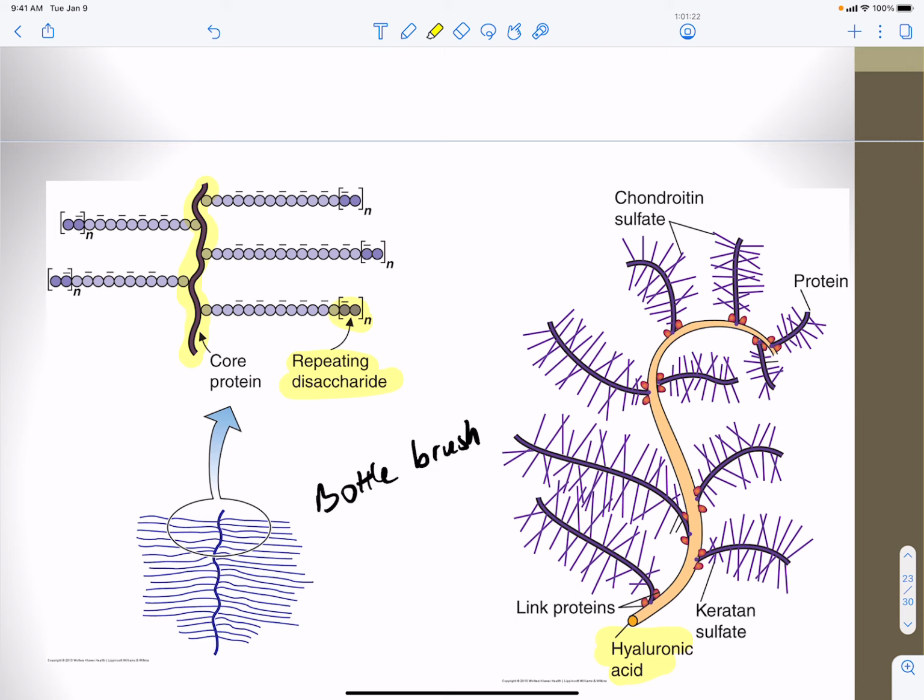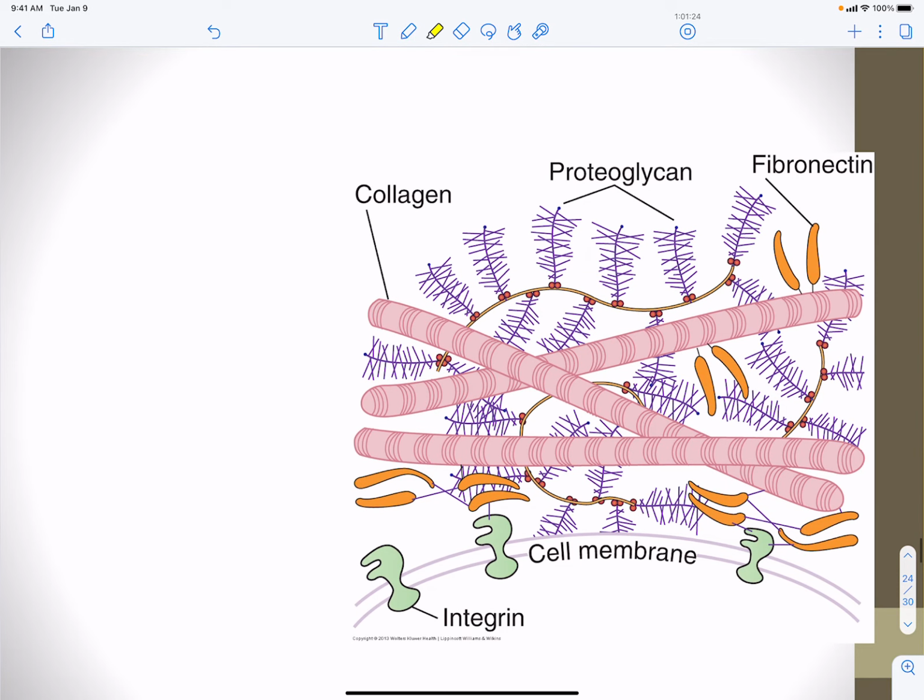Now, proteoglycans are going to interact, of course, with other components of your extracellular matrix. And so you're going to have cross-linked fibers of collagen associate with this complex. You're going to have your bottle brush proteoglycans, which sort of spread things out, interacting with fibronectin. On the cell surface, you're going to have integrins. Integrins are what are going to interact with your extracellular matrix. And the extracellular matrix is going to help to keep cells in place or help cells move through the matrix, etc. So they're all going to interact together.